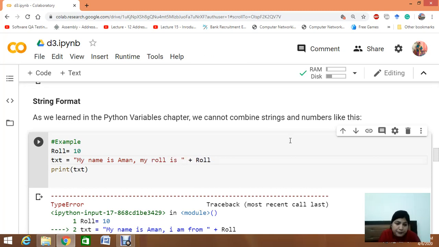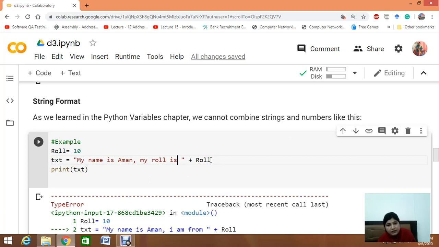Technically what we are trying to do here is concatenate two variables. One is txt and another is roll, and I want to display that txt in which I want to add the value of roll. Now we have clearly studied earlier as well that we cannot do these operations. This is a string data type, a string literal, and this is numerical data.